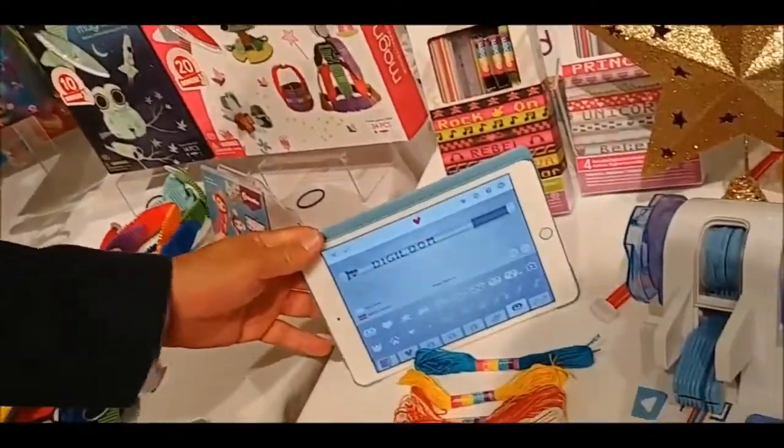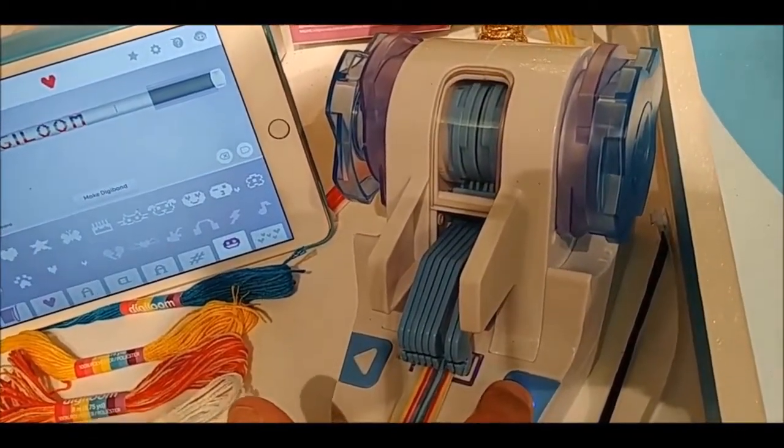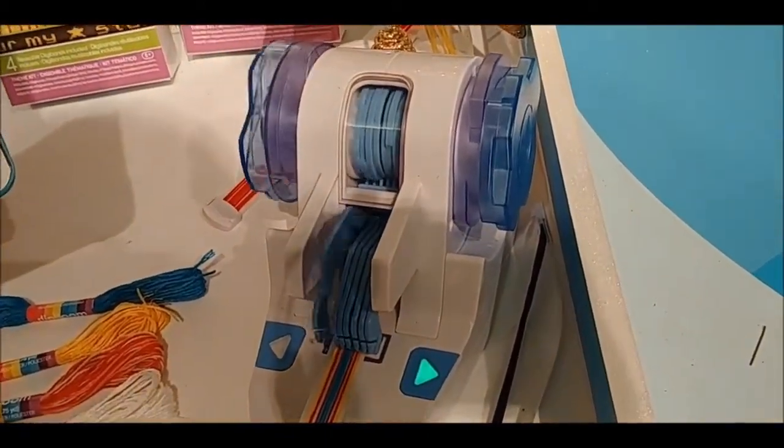Can it run a little bit? We're not going to make anything, but we're just going to see the motions here. It sends the instructions from the app to the machine. These are the motions that it makes. Oh, okay. All right. Oh, that's great. Oh, my goodness. That is so cool. I like that. Anything that moves interests me.